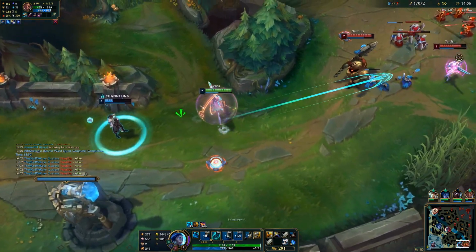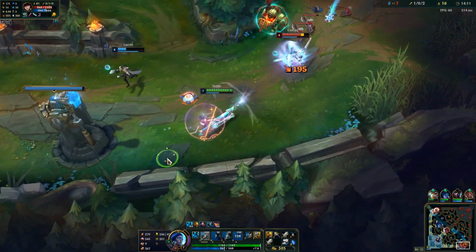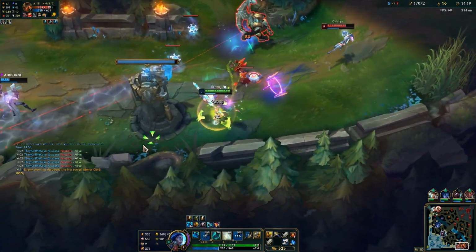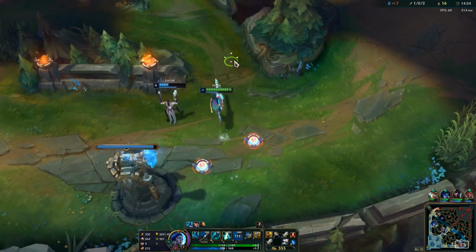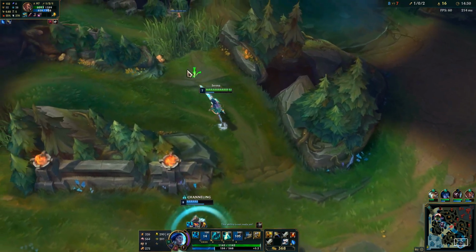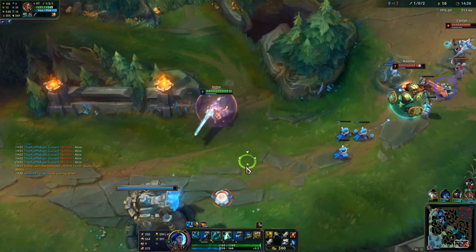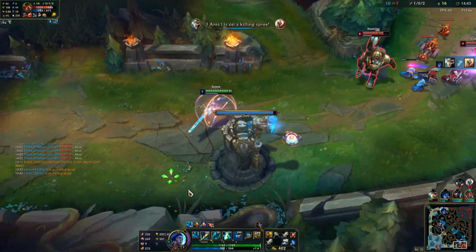Yeah, Nautilus, what about him, bro? Nautilus is very annoying, I know that. Gonna be a cold day in hell before he fucking lands a hook on me. I really wish I had my, she has killing spree.